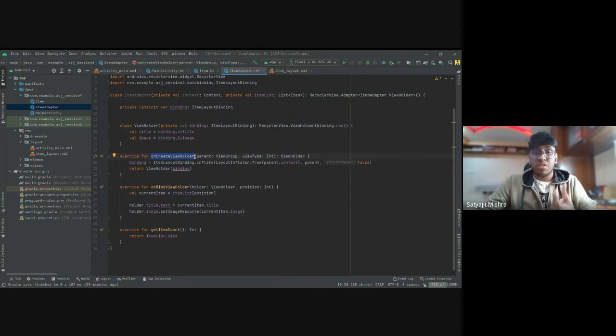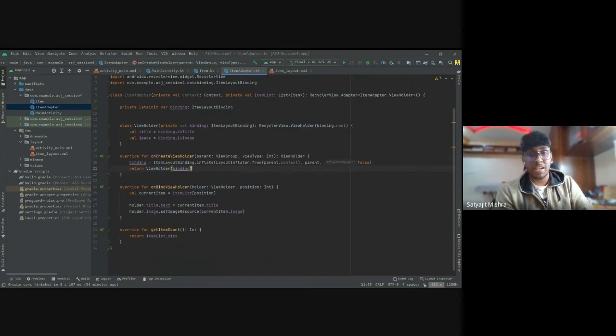So what onCreate will do is, once the system understands that you are scrolling and the above element is not shown to you, not visible anymore, it will reuse it. It will not destroy it or store it in memory. It will recycle and reuse the view holder object. So when it knows that a new item needs to be generated, this function, onCreateViewHolder, is called, and my binder just has the layout of what each item contains.